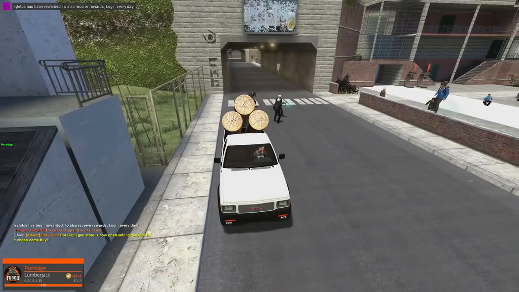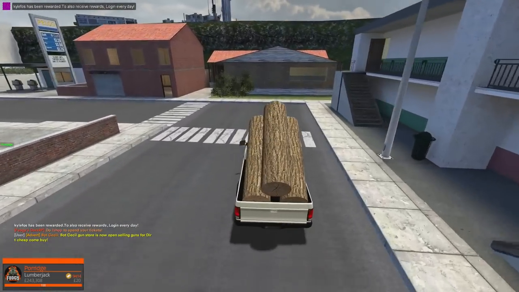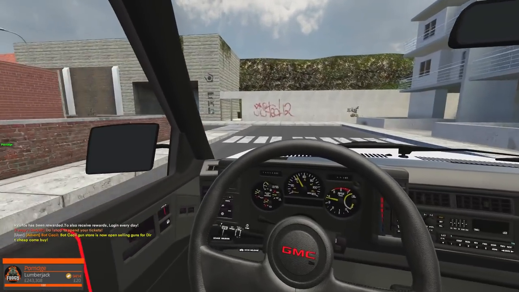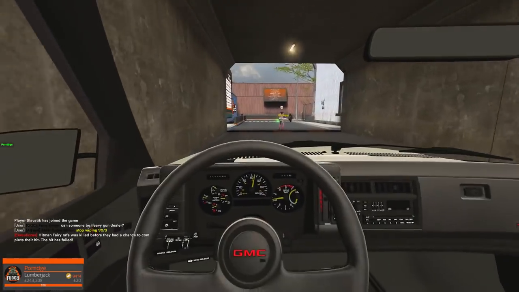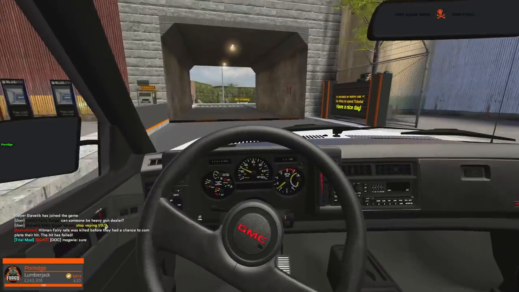And I think the best way to go around is probably through spawn. So let's go this way. Now, I have to go back to the location where I actually started this video. So let's drift our way over there. I'm not actually too sure how much money a woodcutter makes, but I guess we're about to find out in this video.